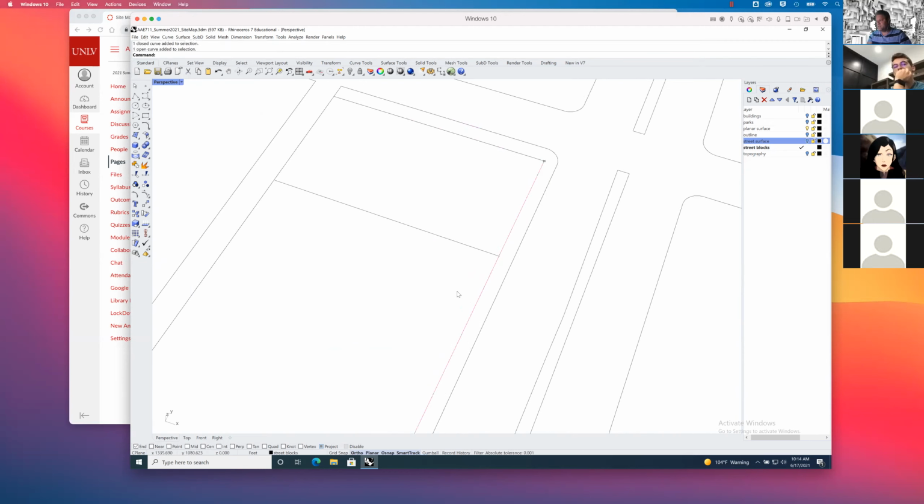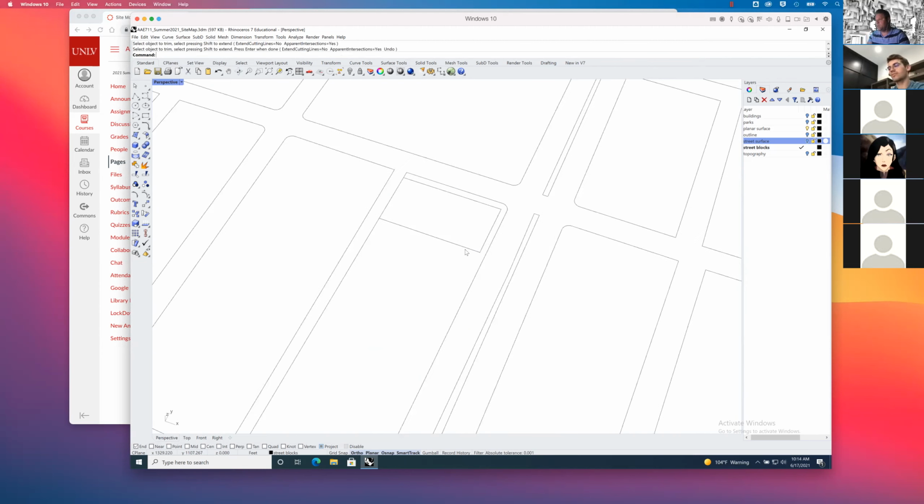I don't necessarily need this line all the way down. I'm just going to trim, type in trim. It's going to ask you to select the cutting object. So what are you going to trim with? What's the knife here? What intersects the thing you need to trim away? And then click the thing that you want to trim away. So you're always selecting one or more things and entering, or right clicking to enter, then selecting the things to trim one by one if you want. And then when you're done, hit enter.